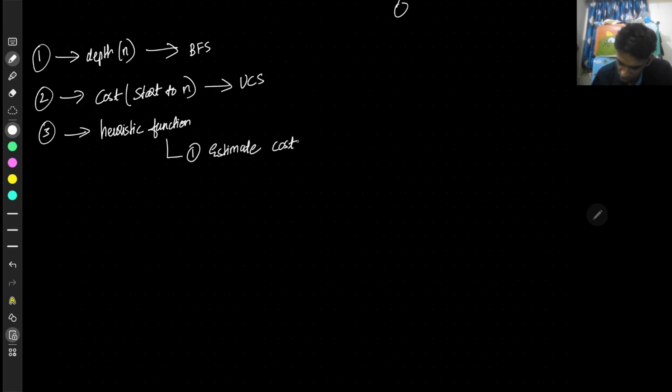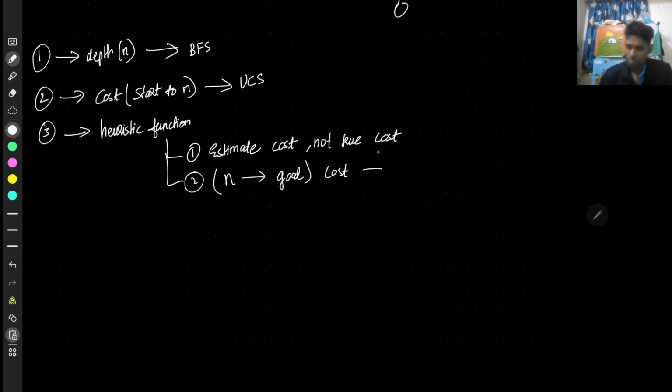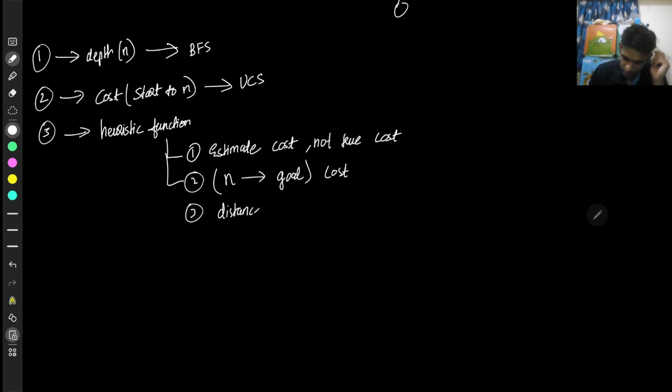It is the estimated cost from your current node to the goal. This cost is what a heuristic function is. It is usually a distance measurement, some measurement related to distance.